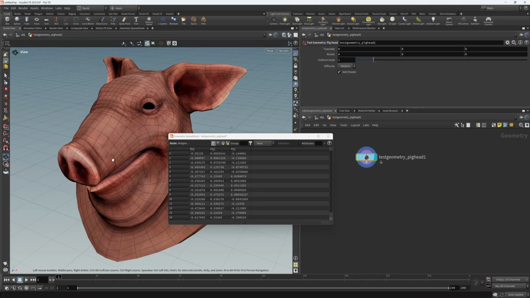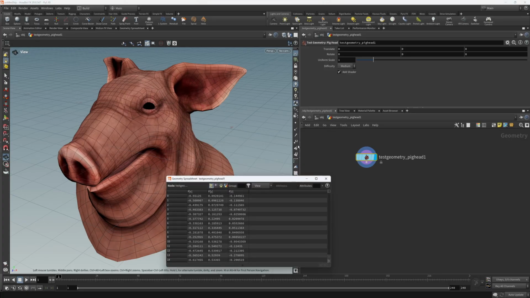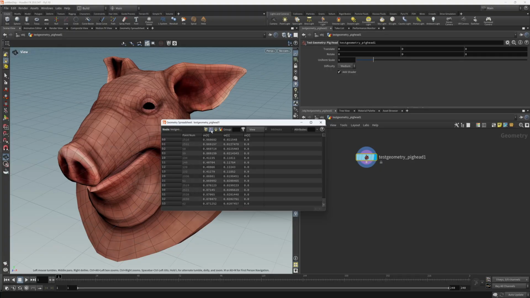So it wouldn't work very well if we could only move this pig in units of 1, which is why we don't use something called an integer, which is 1, 2, 3, 4, 5, whole numbers. We use floating precision numbers here to store position data. And anyway, we can see that we have an X component, a Y component, and a Z component. So that shows us all the data. These are the point numbers. You can click here and actually display your point numbers so you can see basically which points align to which pieces of your geometry. Here we have our vertex information, and we can see that we have UV coordinates. It shows us what the UV coordinates look like.